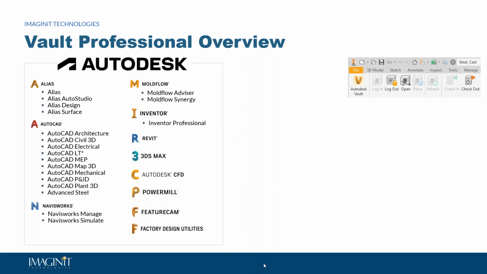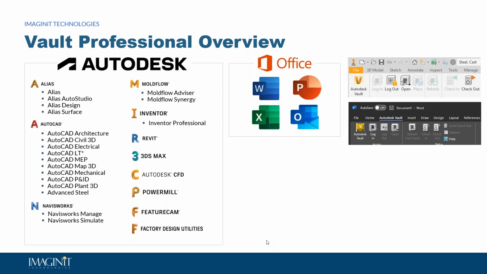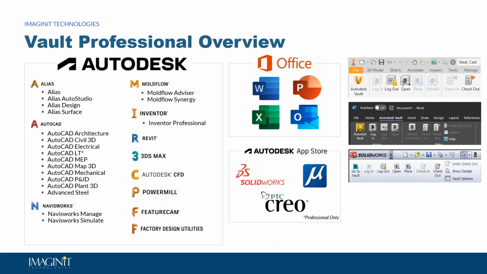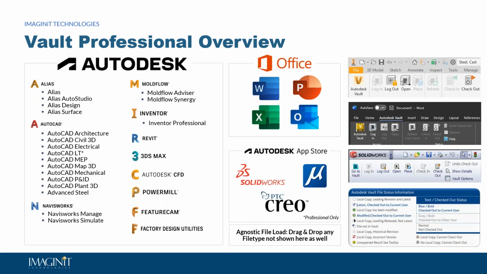Inside these products, you'll have a Vault tab in your ribbon, so you have direct interaction with the software. It also works with Office products like Word, Excel, Outlook, and PowerPoint. You'll also have a tab in there to perform check-in and check-out. It will also work with some other third-party applications like MicroStation or Creo or SolidWorks, and they'll have utilities built right into their software programs to interact with Vault directly.